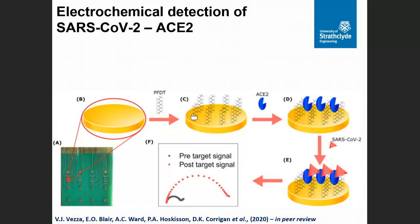The idea is you functionalize a gold surface, as many manufacturers of diabetes test strips do. They put down a hydrophilic or hydrophobic layer, and then they print on their enzymatic preparation. So our strategy closely mimics the established method for manufacturing diabetes test strips. Once we have the sensor assembled, we do impedance measurements. We're measuring charge transfer resistance, so the diameter of the semicircle.